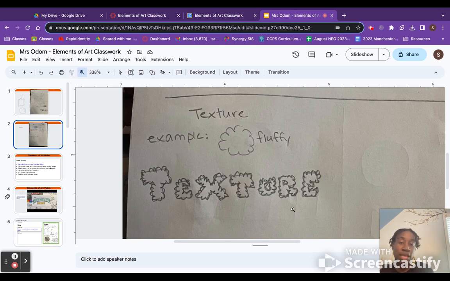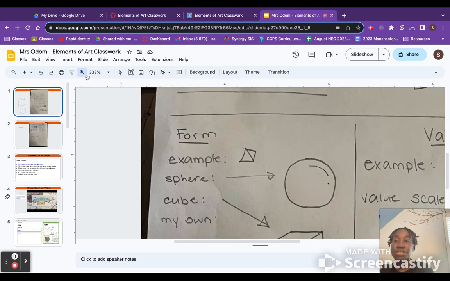And then I took that fluffy and I made each letter fluffy. Okay. You can do your texture however you like. You can do a different texture in each letter. You can make it slimy. Okay. Your example does not have to be your lettering. All right. And when you are done, you do not need to insert your image if you've done it in class. If you did it at home, you're going to insert your images in a slide.